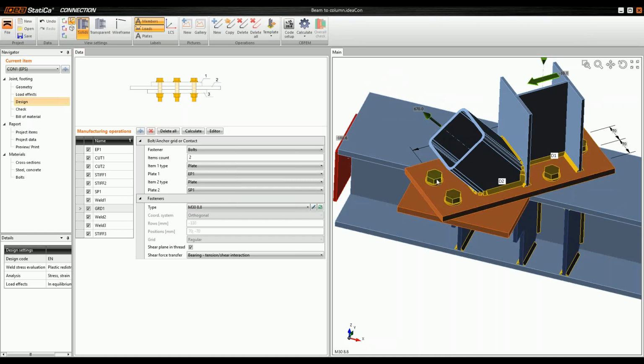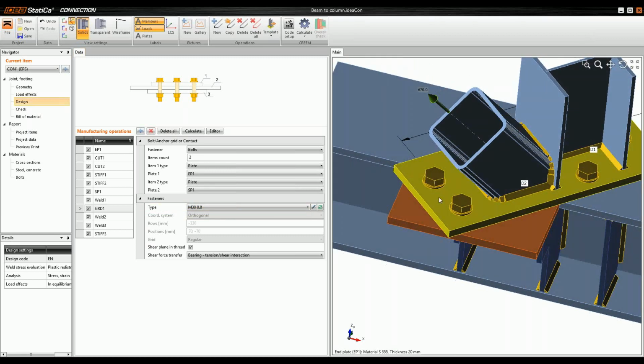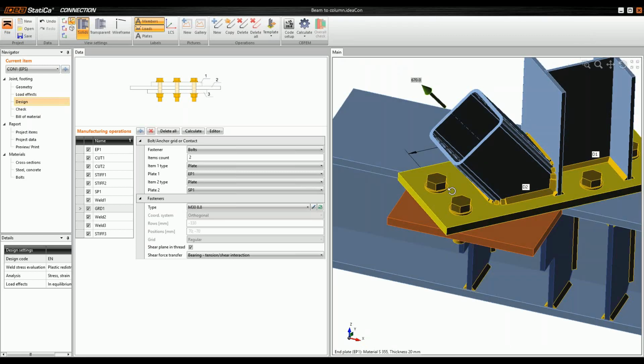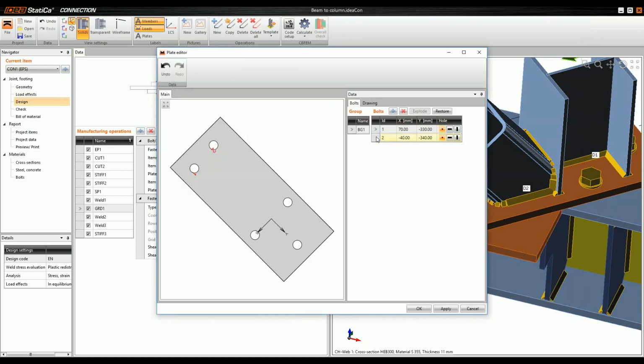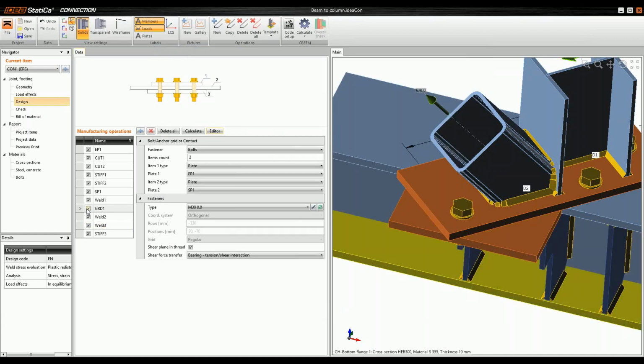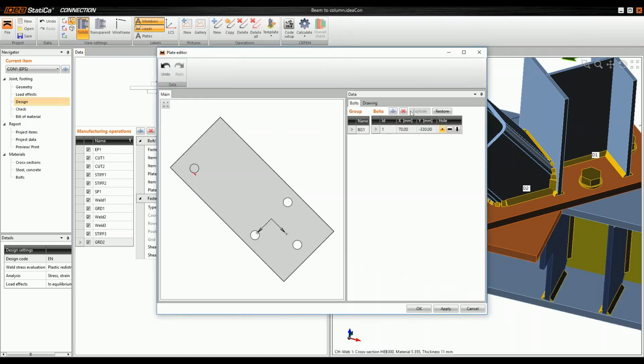Now, how to change the quality or size of a bolt within the operation? This is actually not possible. For one operation, you have to have one type, that means one size and one quality of a bolt, but you can use, let's say, a workaround and have it as two operations. So here you would delete this one, and you will add or copy this operation and change this here as, let's say, -40.